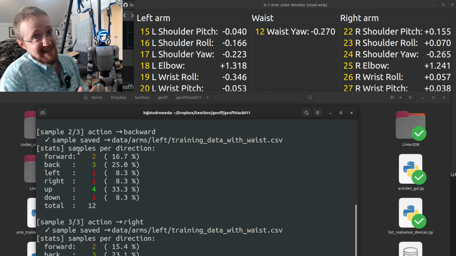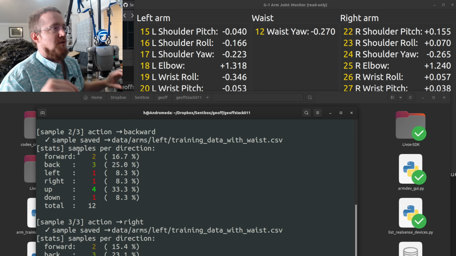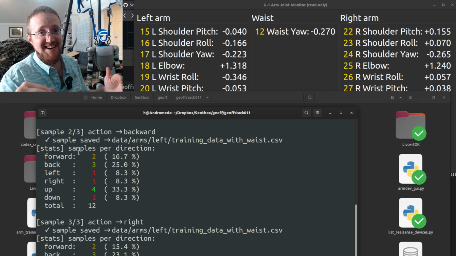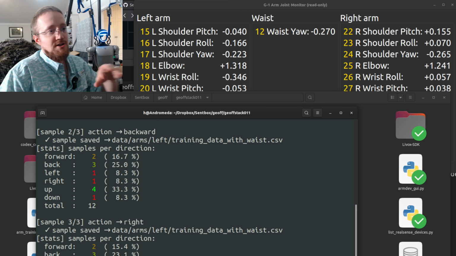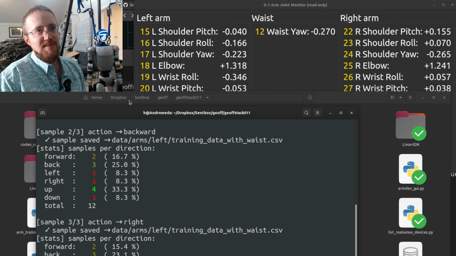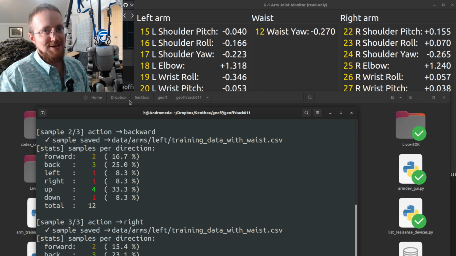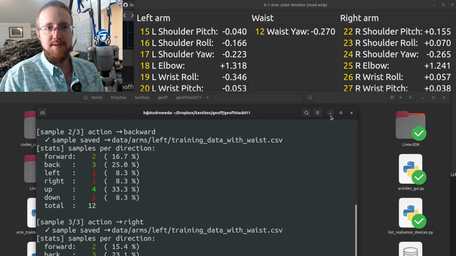But that's how I collected the data. It was a little better because I wasn't talking as I was trying to move the arm. That's all I did for all the samples, basically 50 samples per action. And it just randomly picks one from the list, right? About 50 per, and boom, the model can do all those things. So anyways, we gather the samples. Now, of course, that doesn't mean a model got trained.